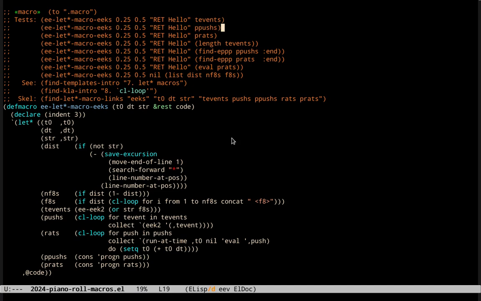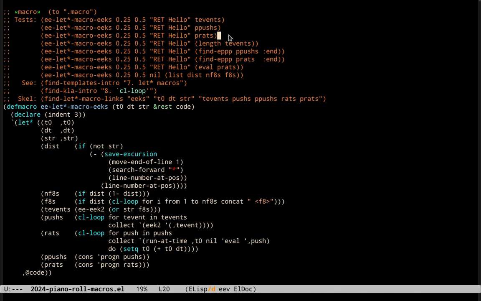This thing here does something similar, but pip-progn is something that starts with a progn, and then it has a series of pips. Let's see. Well, I think of these things as pips, but whatever.